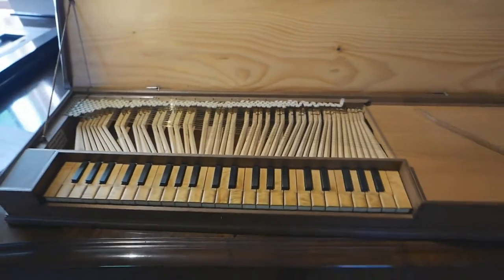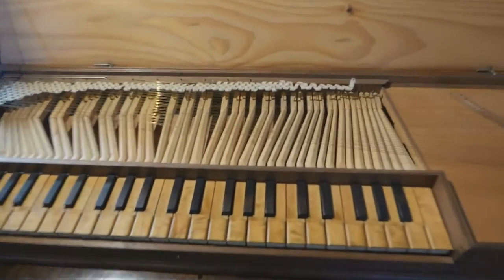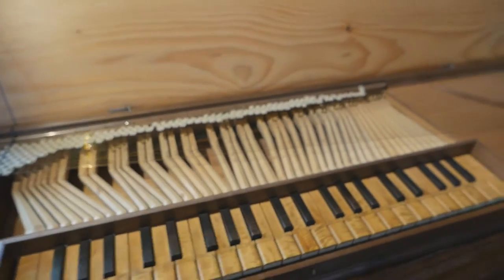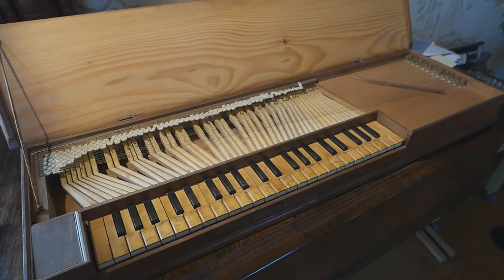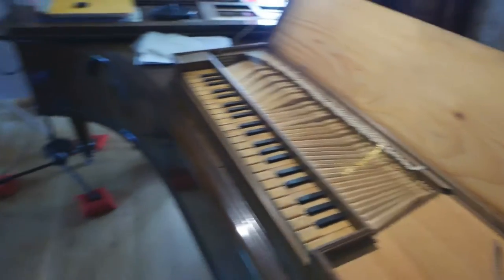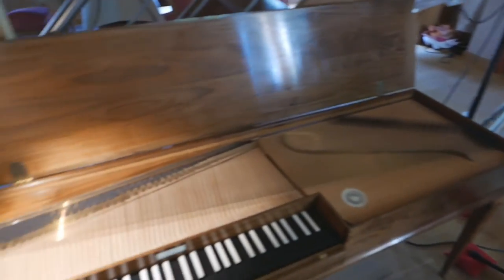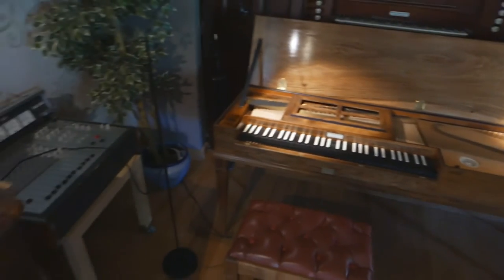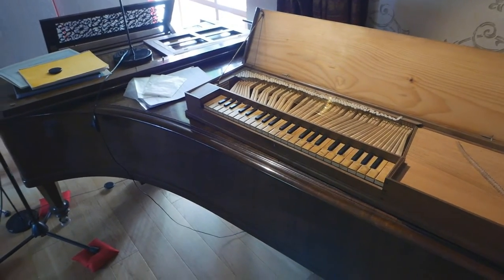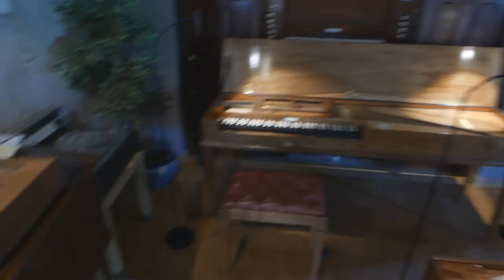It's a copy of an instrument that is in the Russell Collection. It's heavily restored, but beautifully made — really, for that time, exceptional work. We will make a video on this instrument. I would very much like to get some information from Christopher Clarke, and maybe even an interview — wouldn't that be great? So that's these three instruments in a nutshell. I'm standing in the middle of them and that's really incredible. This little clavichord is resting on the big one, and I'm feeling very rich — I thought that was worth sharing with you.